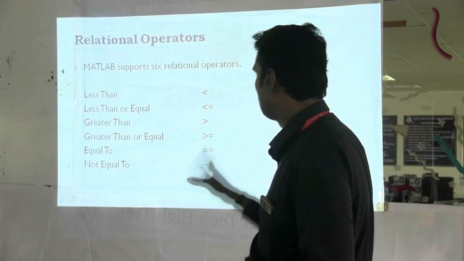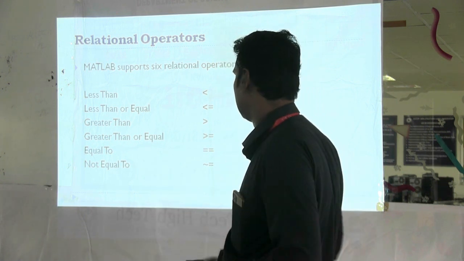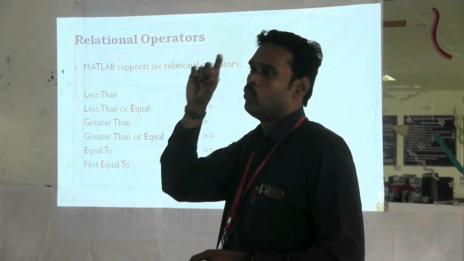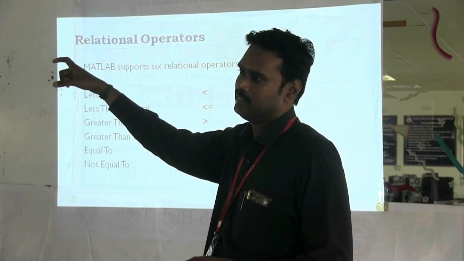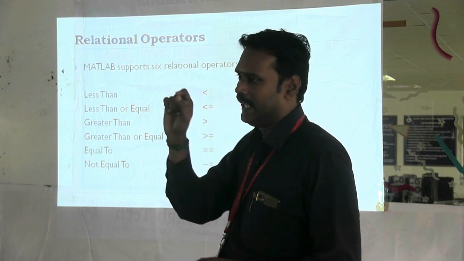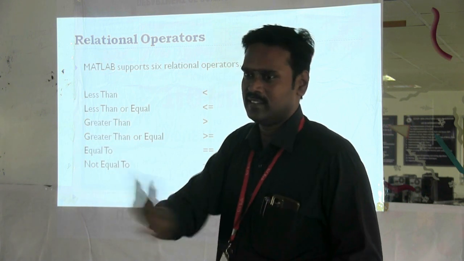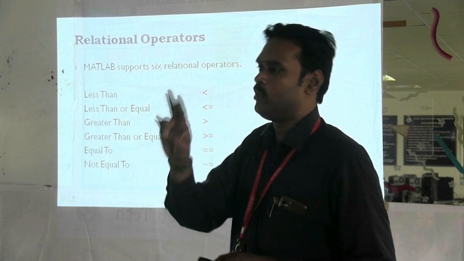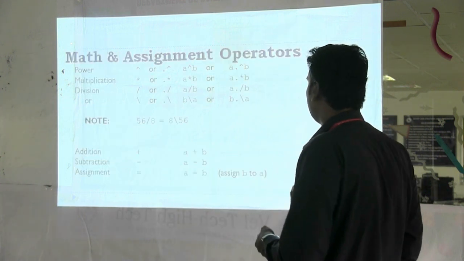These are the operators as usual. In the system we use the same operators: less than or equal to, greater than or equal to. When checking whether one value is equal to something, we want to put a double equal, not a single equal. If A equal to B, that is okay, a constant value we can assume; that is not a problem. If it is equivalent to some terms, you want to put the two equals symbols. Otherwise, this is all you know.